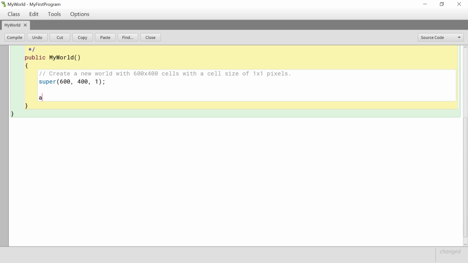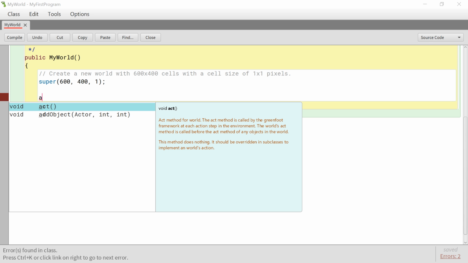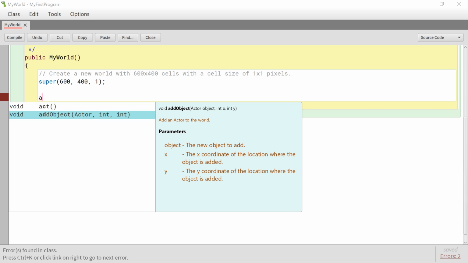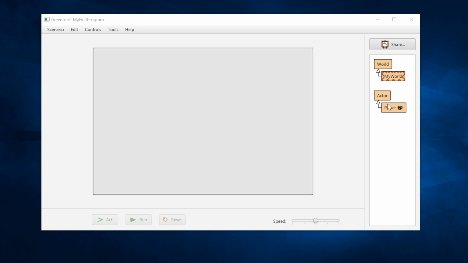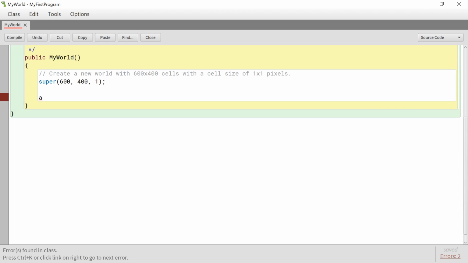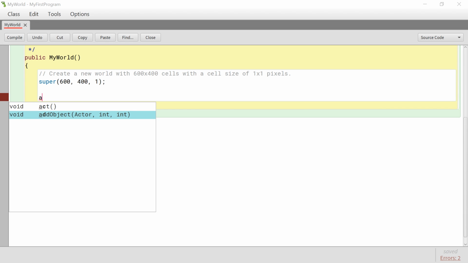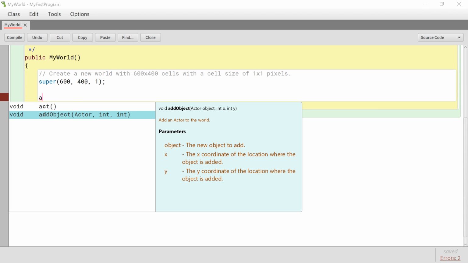So I'm going to type A, Control Space, and then I'm going to look at the information for adding an object. So we add an actor to the world, which, if you remember, our player is an actor. And then we have int, which is an integer as a number, and we have to specify two of them.